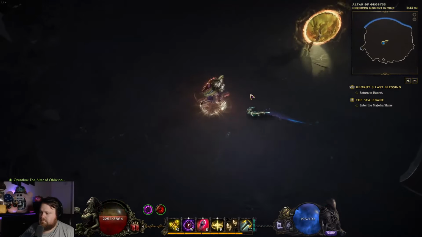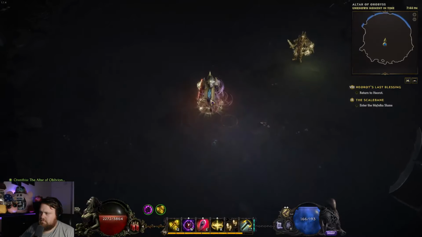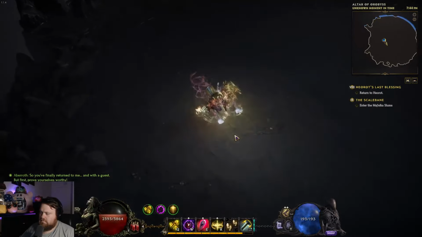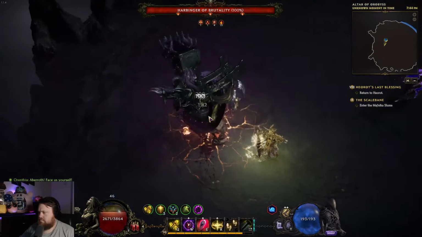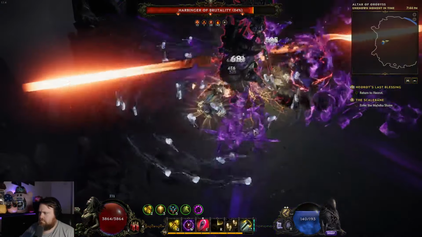The altar of oblivion. So you finally returned to me, and with a guest. But first, prove yourselves worthy. Aberroth! Face us yourself! Skewer! Coward!